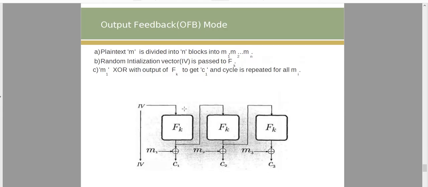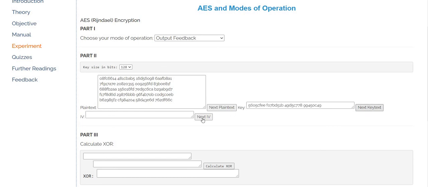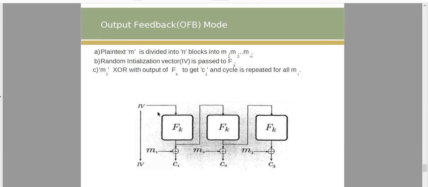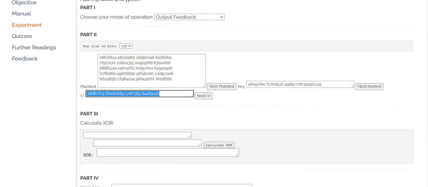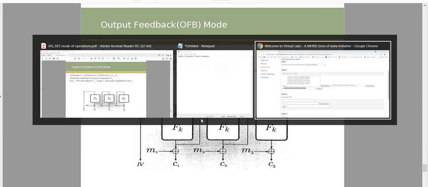Output feedback. Here it is the initial vector, which has to be encrypted with the key, and the result is XORed with M1 to get C1. So let's start. Output feedback. As per the diagram, we will store this. The initial vector is encrypted.